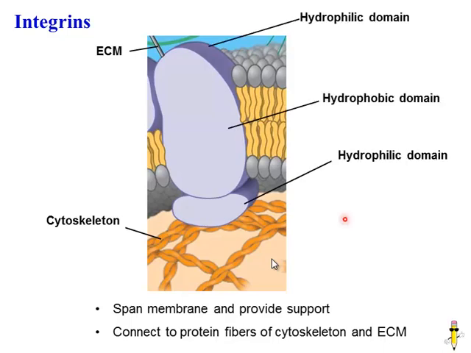You'll also note that the inside and the outside of the protein, the parts that face water, are made of hydrophilic amino acids. We call those hydrophilic domains because they need to interact positively with water. Meanwhile, the inside of the protein, the part that's embedded in the fatty acid bilayer, is made up of hydrophobic amino acids. We call that the hydrophobic domain. And we're going to see this in many different types of proteins.